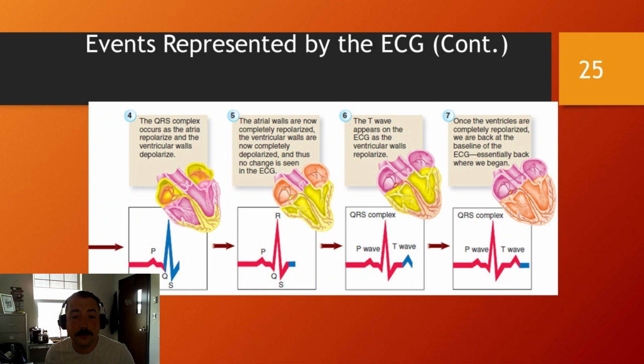So from the AV node, impulses move down the bundle of His, and then break off into two bundle branches, and then to the Purkinje fibers. The Purkinje fibers stimulate the ventricles and then cause them to contract. And that's it. That's a heartbeat from start to finish. Every time this happens, we can feel a pulse in various places in the body. The carotid, the brachial, the radial, and the femoral, which is in our groin. Those pulses are all common sites that healthcare professionals will use to assess a patient's heart rate.